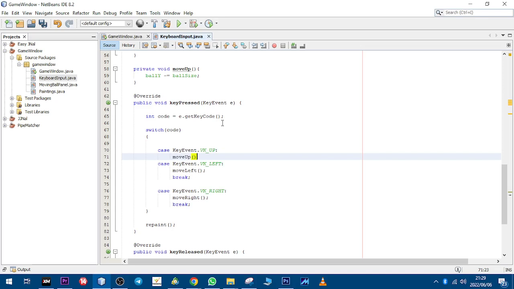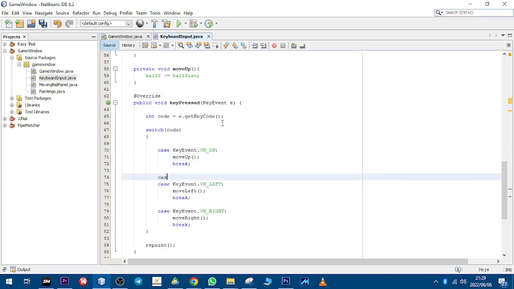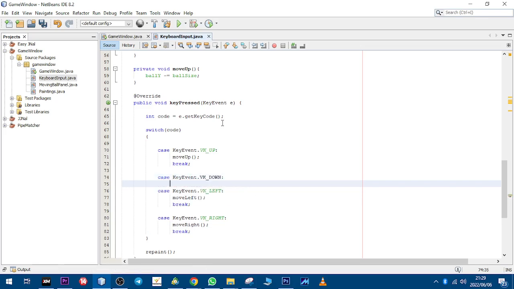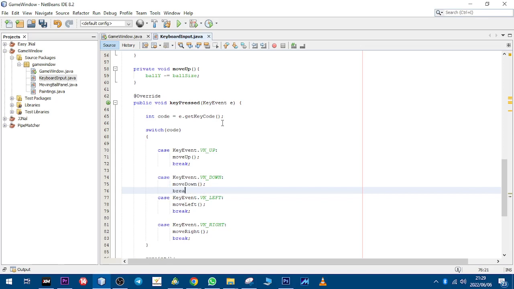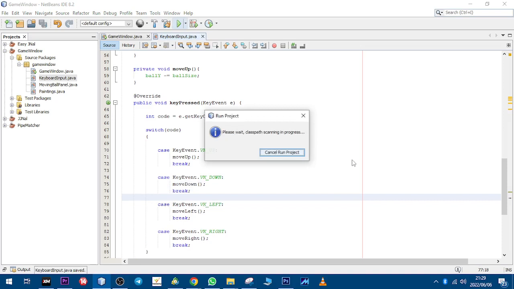Then I'm gonna call the move up method. And then VK down, I'm gonna call the move down method. Okay, let me run my code again.